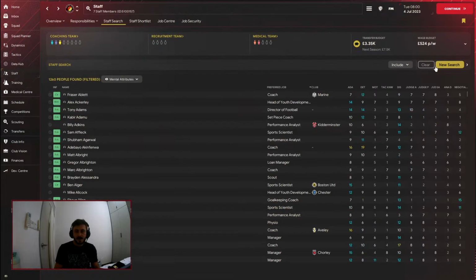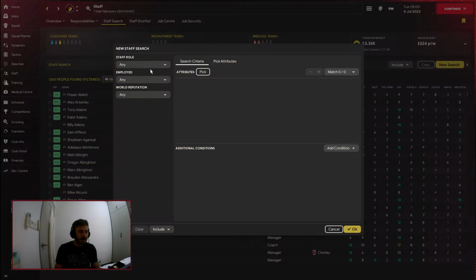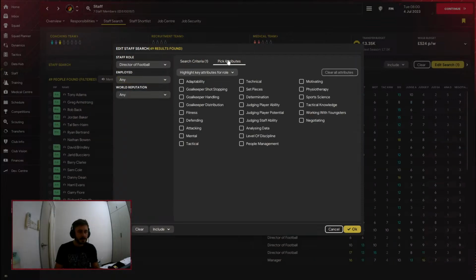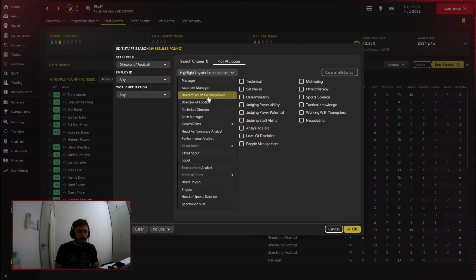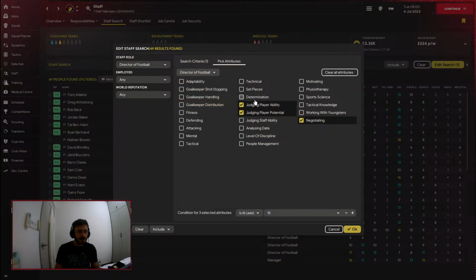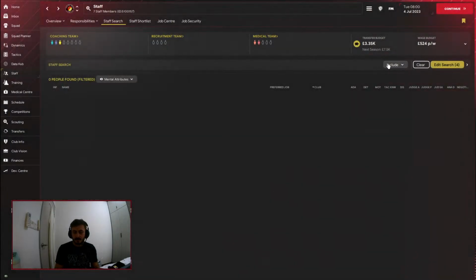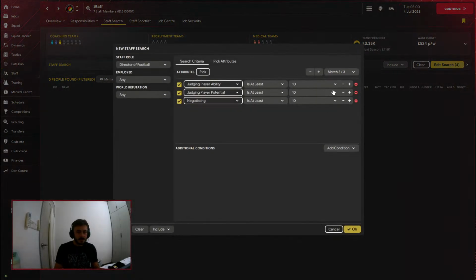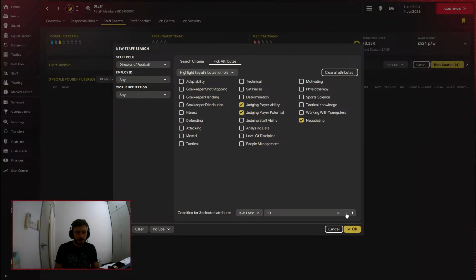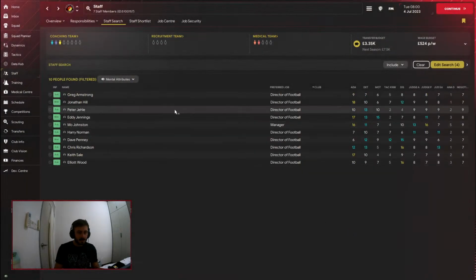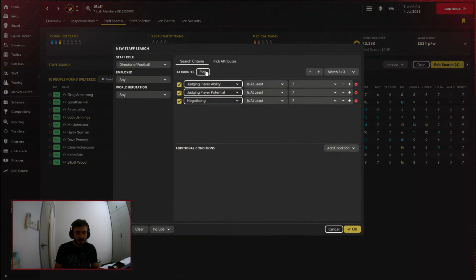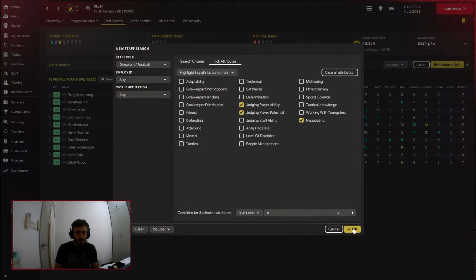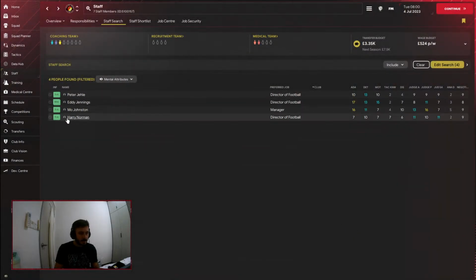We're going to look for a director of football here. So we'll have a look for a director of football. We're going to put the key roles, wrong selection there, director of football on. Don't know how low to be looking here at this level. We've got none of that amount of stats across the board. We've got a few here at 7, let's just knock that up then. Up to 8. Alright, we've got a few here, let's have a look at all of these.